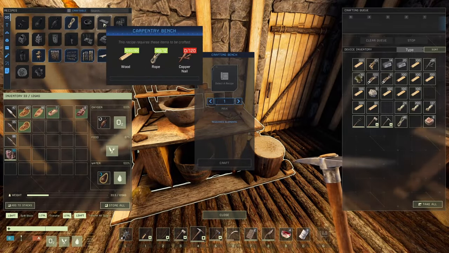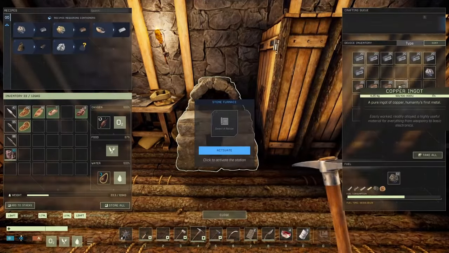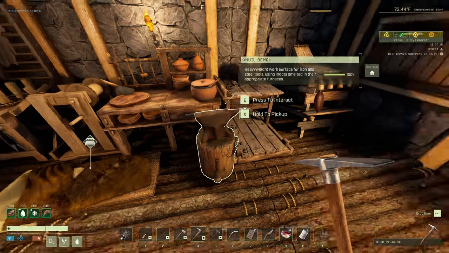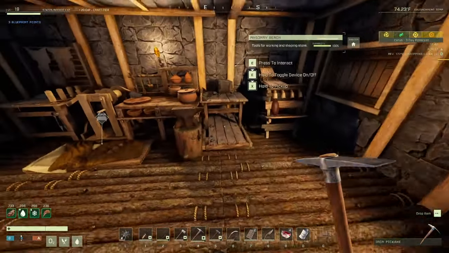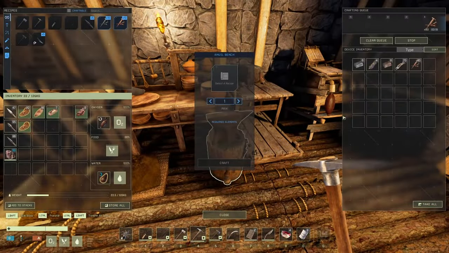Can I make my bench? No, I need 120 nails. Copper nails, that is. Give me those. Thank you. Come here, 12 of you. Gonna stop at that. Gonna put it in here. We need that refined wood, and we're gonna need a bunch of it. Okay, so no other way.